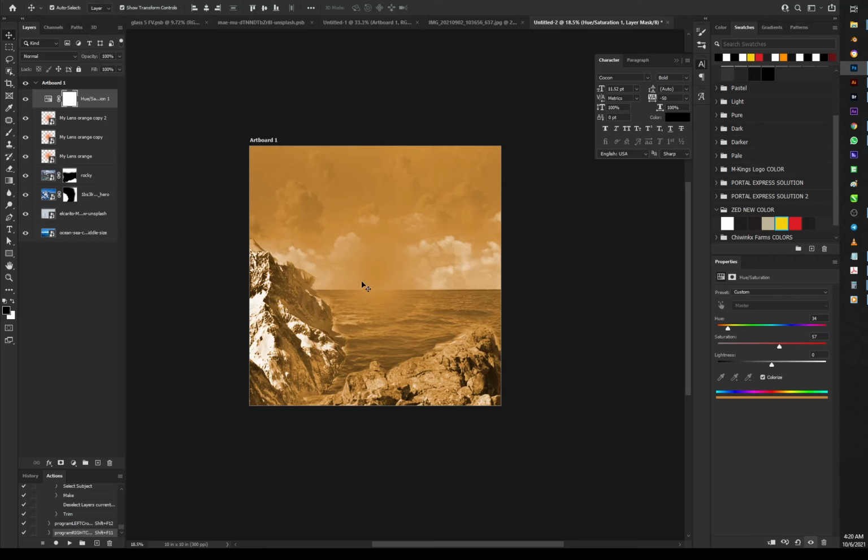Like you see now the sun has disappeared, but there's sun there. So if we bring this hue and saturation below the sun, where we think is the sun, you notice something different. Are you getting it now? So we are telling the hue and saturation to affect the background below and not affect the sun. So the sun has its own radiance of the color of the hue we applied. You know that the hue we applied, immediately we put colorize, it chose this orange color. Meaning if we change it now, for instance, it's not going to work.